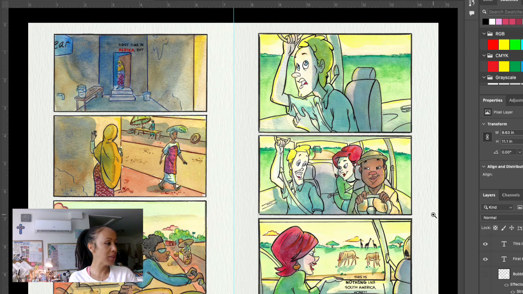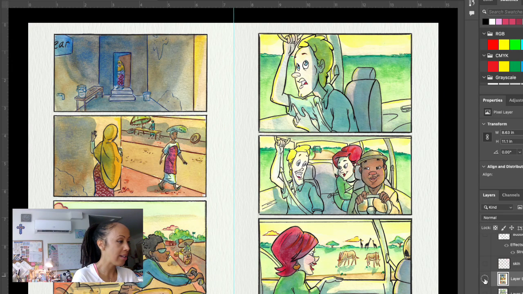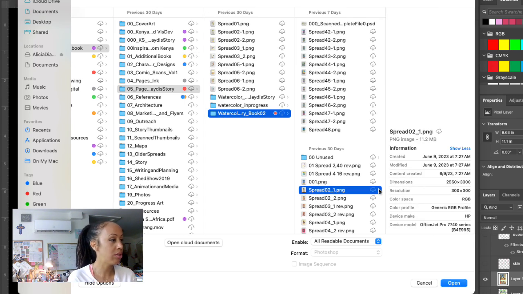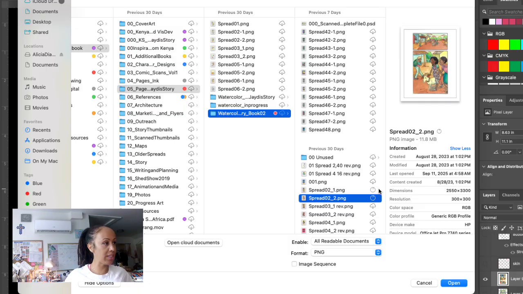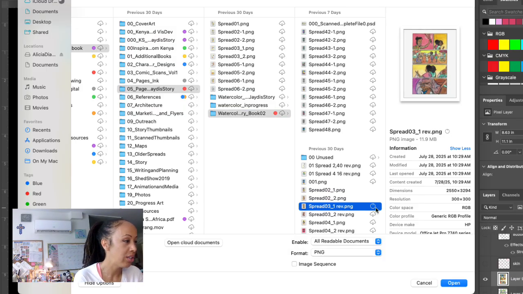I want to see how far I can get to the place where I want to be with all of this. So I know I was editing. Is this the right one? Yes, I was editing this. I'm going to bring in my next page. And this one I know is going to be a combo because I redid this one. So let's see. Hopefully it will work for me. So I have this and I have the revised version.